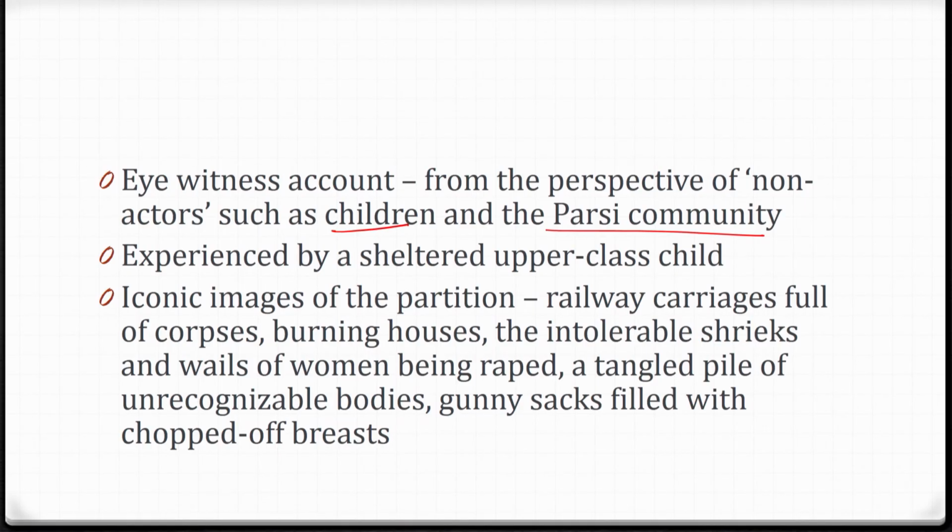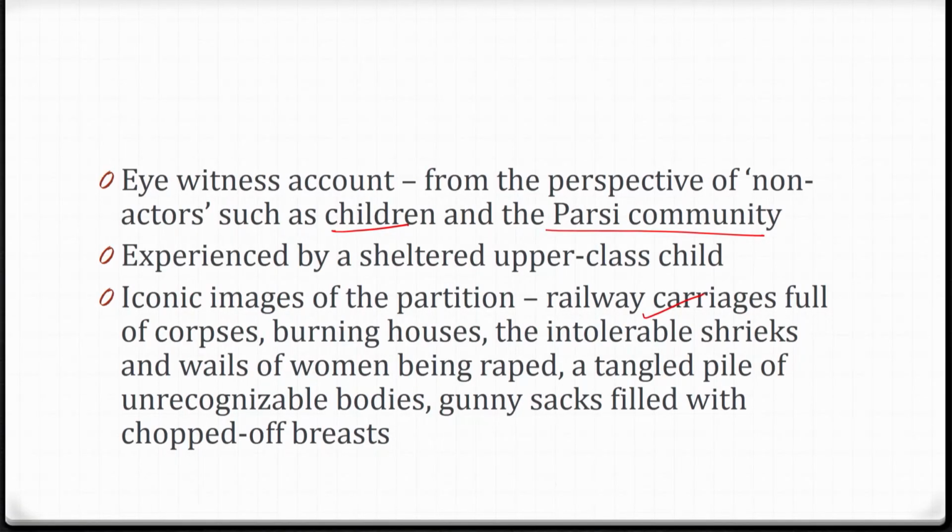And it is also the experience of a sheltered upper-class child. With this, Sidhwa is perhaps also trying to tell us that not all children were as fortunate as Lenny was. Lenny was of course scarred by some of the things that she had to witness and undergo. But nevertheless, there was a certain kind of comfort zone within which she could place herself on account of her age, her class and her community. But this does not prevent the author from engaging with certain iconic images of the partition, though this is entirely narrated from the perspective of the child.